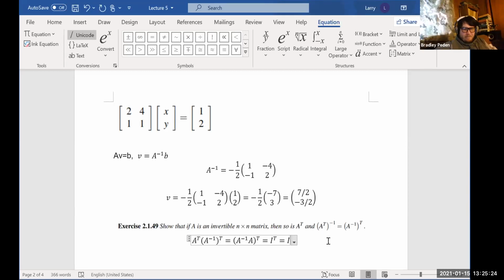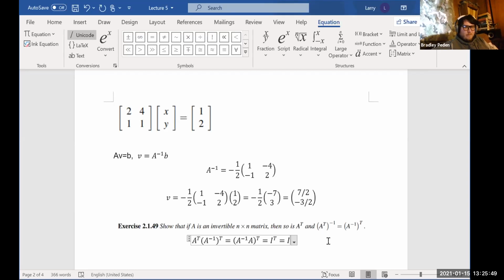Yes, definitely. And the other half, you have to write A inverse transpose times A transpose. You have to do it in reverse. And you better get the identity when you're done. And then once you've shown that those are true, then we actually showed that that was the inverse, so therefore it's invertible. If you find an inverse, it's invertible, right? Does that make sense?